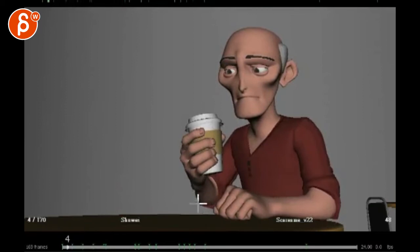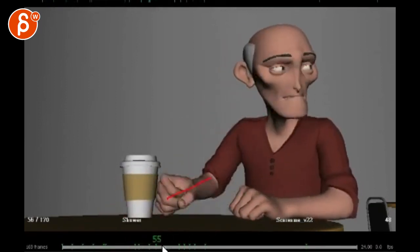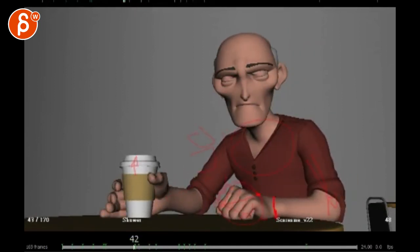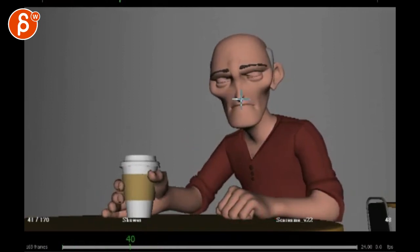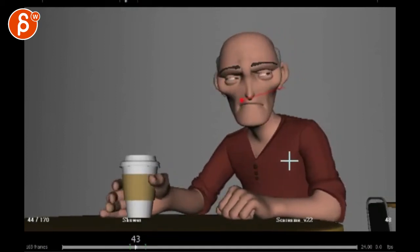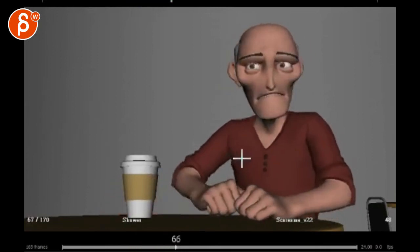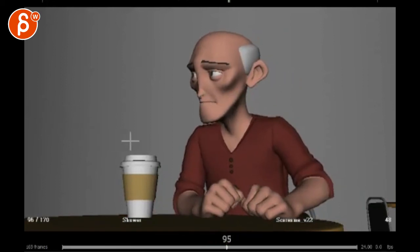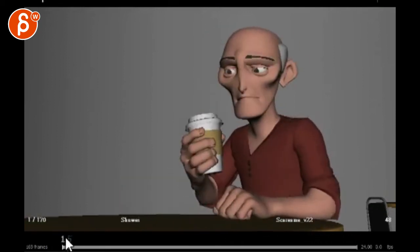Otherwise those are the two moments that feel weird, but the movement in relationship to the head and stuff is cool. Nice accents there. Watch out though — this move here is a bit straight. When your nose is here, that path seems pretty straight. Don't forget to add your nice arcs in there; otherwise it feels like you go over there, stop, and come back — it seems a bit too simple. I just wish that arc was there at the end.